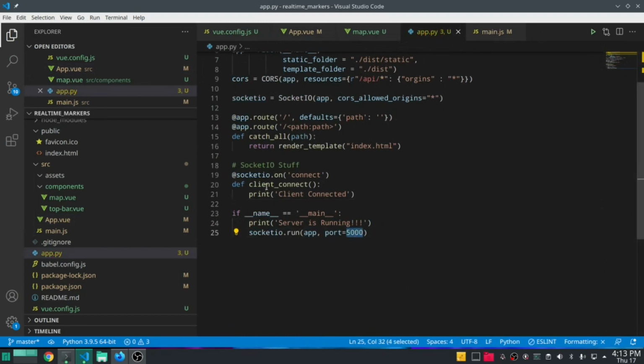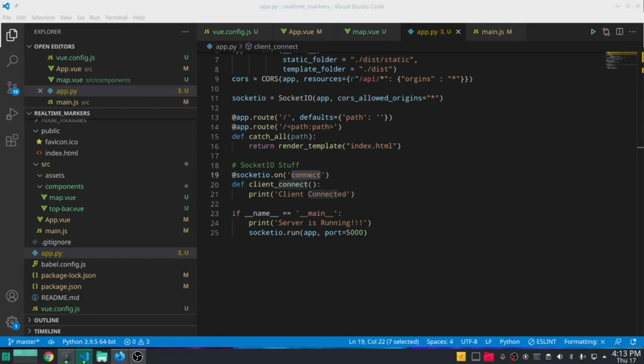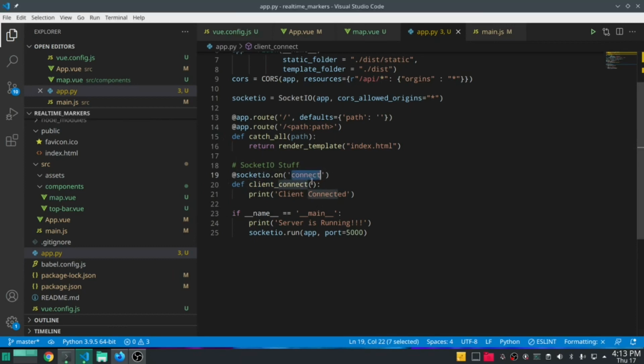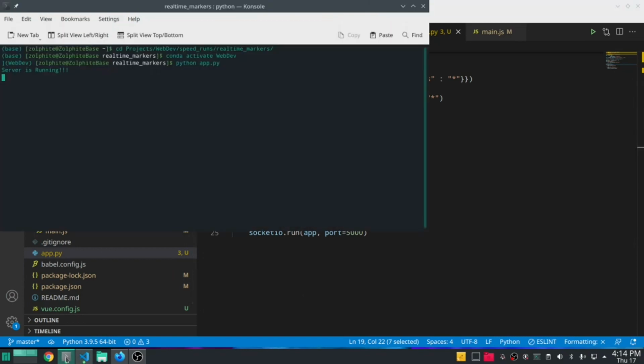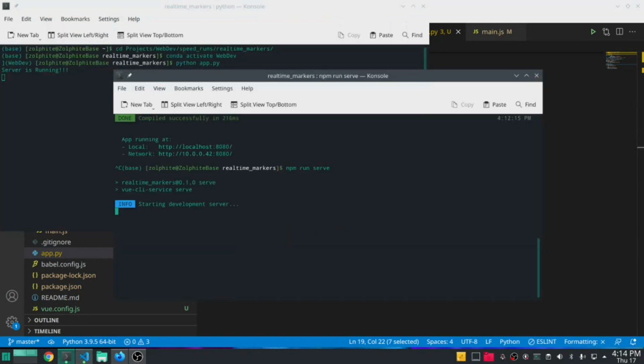On connect. Yeah, things should be working just fine. I wonder why they're not. Try this again.